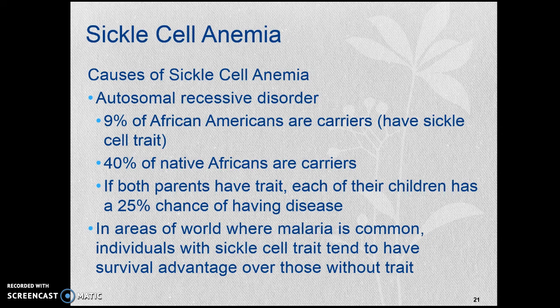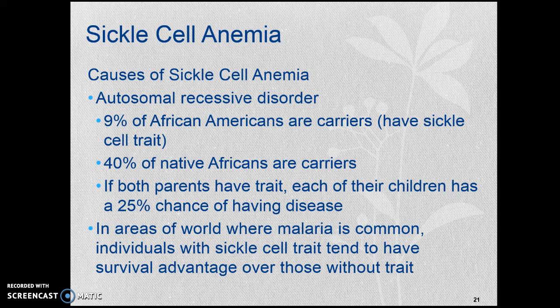So just a little interesting tidbit is that it seems like in areas where malaria is common in the world, people who have sickle cell trait tend to fare better against that disease than those without that trait. So there is just a school of thought that perhaps through evolvement, that sickling trait occurred because in that region it helped to combat malaria.